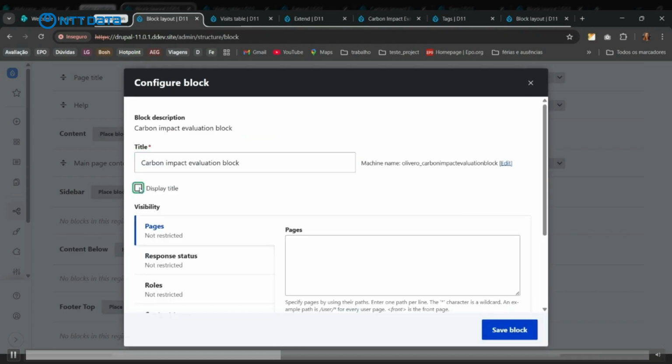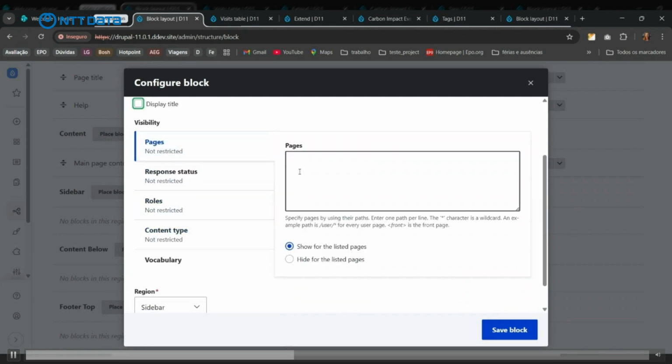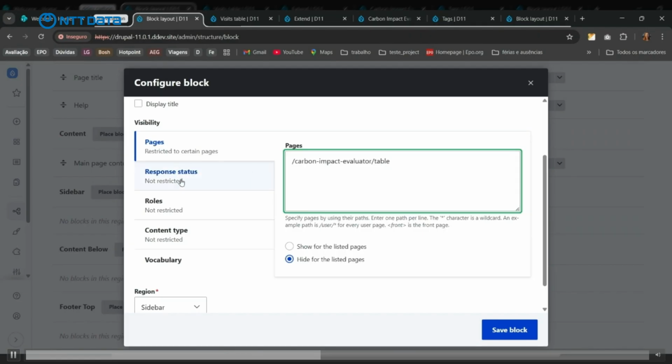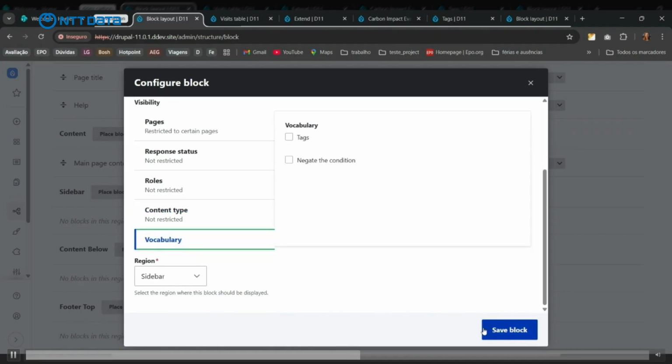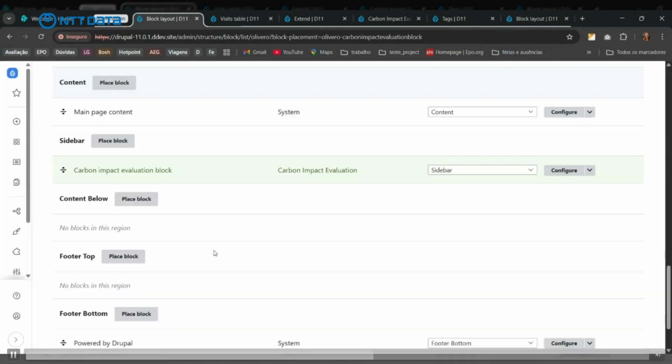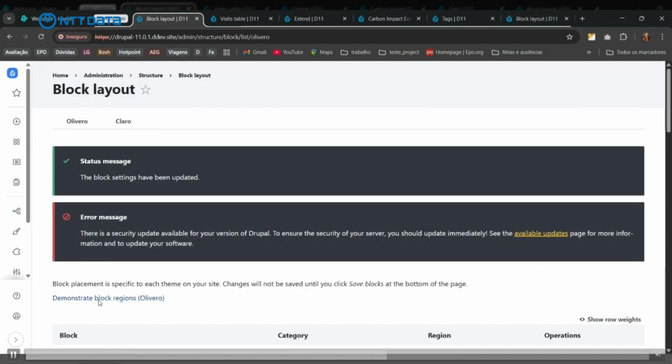And the configuration of the block is the same for all the blocks. We suggest on our page of the module to hide this block for the table I was showing you, because it's not relevant information, so normally we recommend that. Then you need to clear the cache. It's not being shown here because I was clearing it in the terminal, but you need to clear the cache. And when it's done, you just need to consult the pages and we'll be done there. So just give us a few seconds.